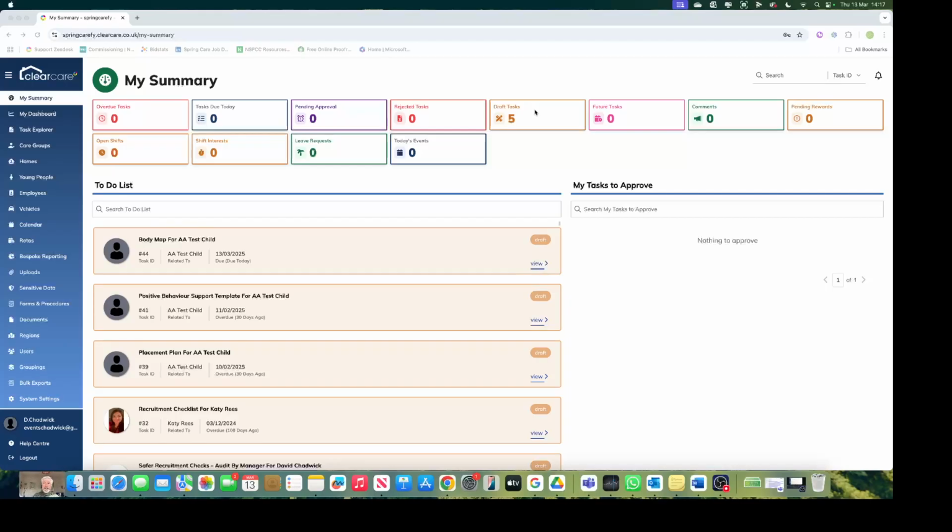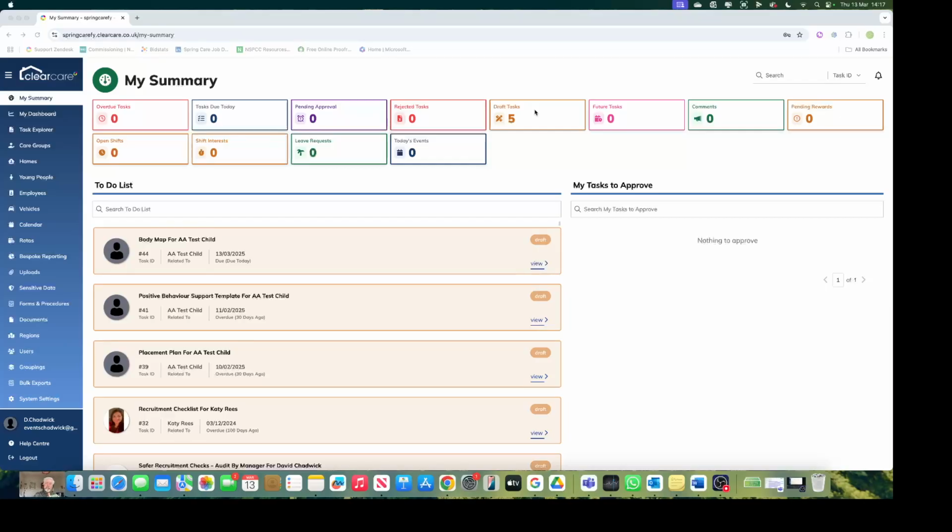And where it gets very confusing, and where people really struggle when they start with ClearCare, is this: for example, you want to do a cleaning rota for a child's room. So you go on to the child and you look for cleaning rota. You can't find one, so you think the system's broken. I often hear that said. System doesn't work. But it'll help you, I think, if you understand ClearCare in two clear ways.